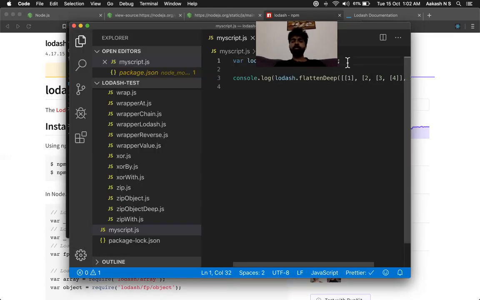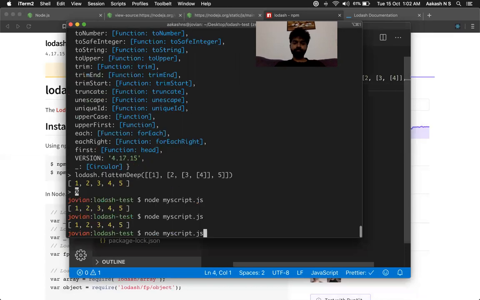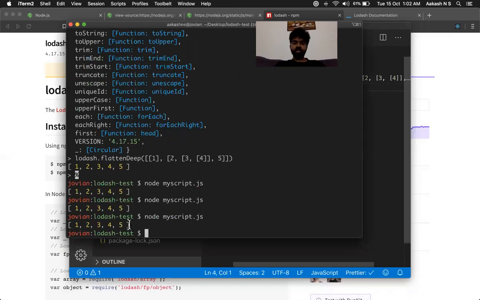So now it is starting to look very much like a library kind of usage, right? The same thing you would do in Python, import os. Similarly, you are saying require lodash. Okay. So let's just verify that this runs as well. So there, I run my script.js, and once again, this runs. Okay.